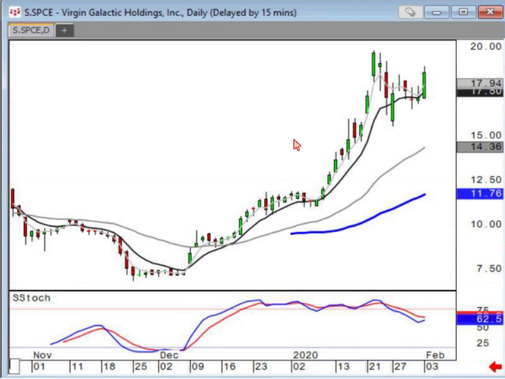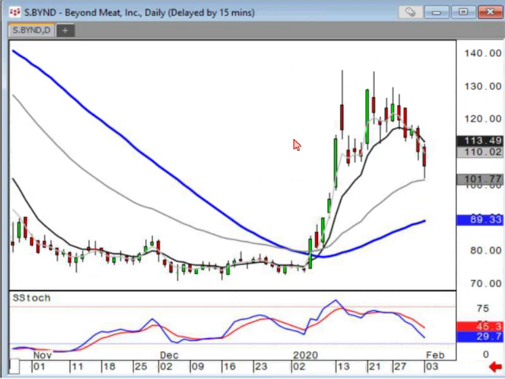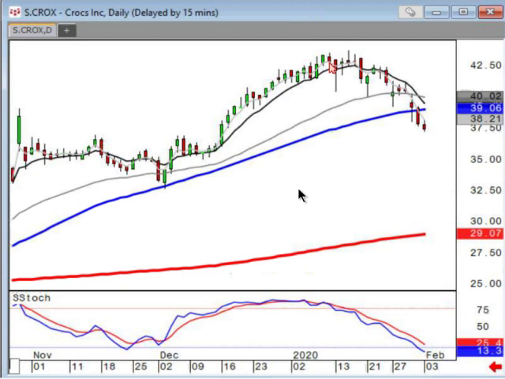And on the short side, if you didn't position yourself, there's a gap right here, at least getting you in the right direction. But I would suspect they could be taking this all the way back down to possibly the 50. And Crocs. At some point, they might start breaking this one down pretty quick. Okay, I guess that's about all I got.